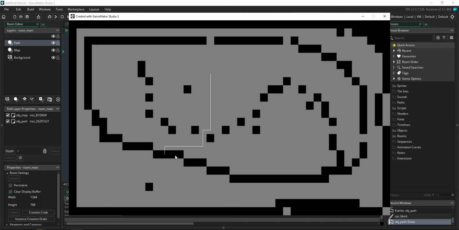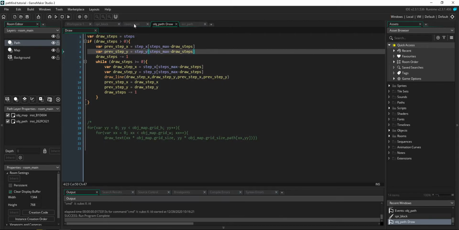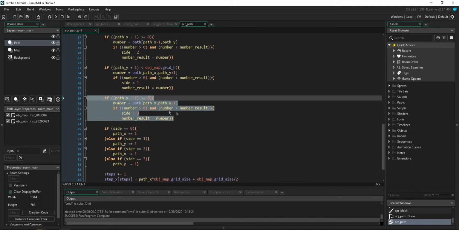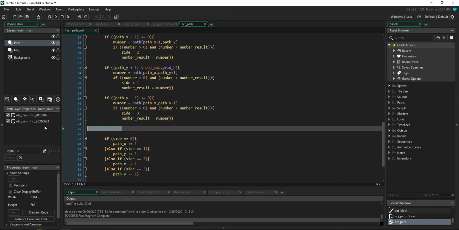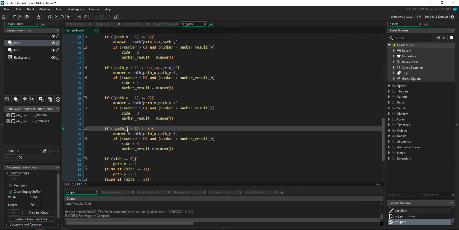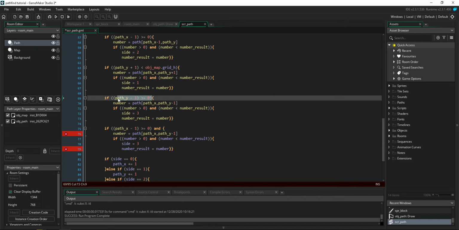So we can use diagonals. We can implement diagonals by doing another side check. And also it can only be one step away from another side already checked. That way it doesn't diagonal through walls. So the first one is going to be the top right. The first diagonal is going to be the top left. So that, and we're also going to check the Y position. So we check this one.